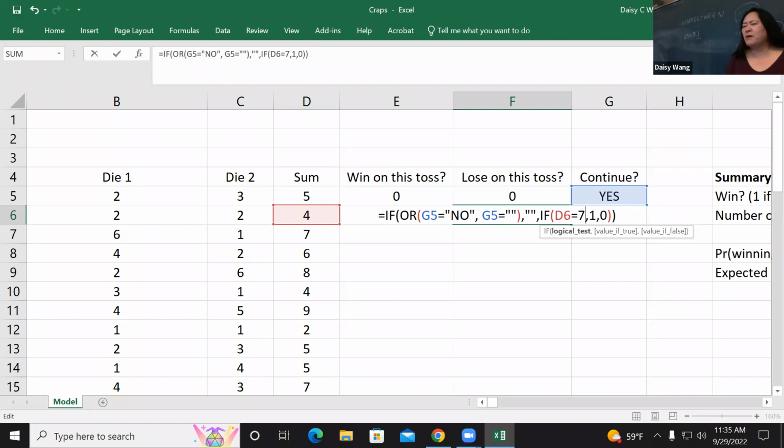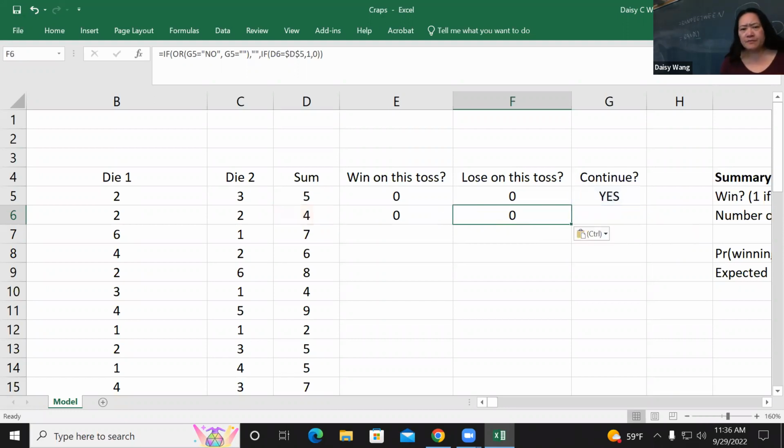The most complicated part is next. I copy over and I change the $D5 to 7. Let me do it again.